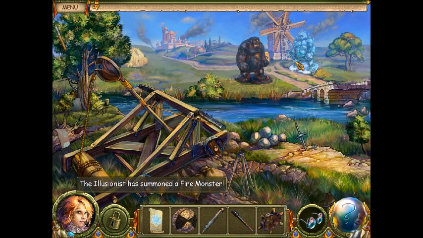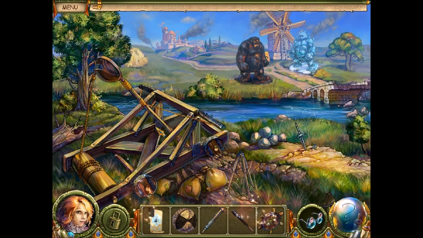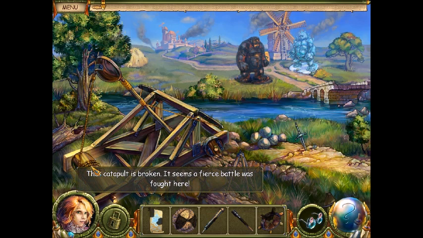The Illusionist summoned a fire monster. Ice monster on the side won't let me by without a fight. Okay. If not mistaken, there should be a telescope here. Could use it to aim at the catapults. Catapult is broken. It seems a fierce battle was fought here.